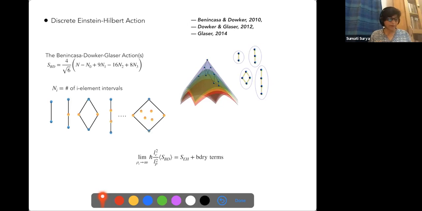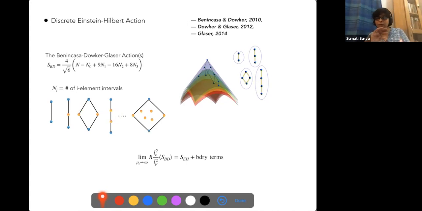Okay. So capital N here is the number of elements. It's finite. And then I count the number of nearest neighbors. N0 is the number of nearest neighbors, so there's no intervening element between them. Another way of putting it is that that's an Alexandrov interval of 0 volume. And then I count the ones with 1 volume, which look like this. Then I count the ones with 2 volumes, which look like this. There are 2 types, one like this and one like this, depending on how I arrange the elements in between, and so on and so forth.